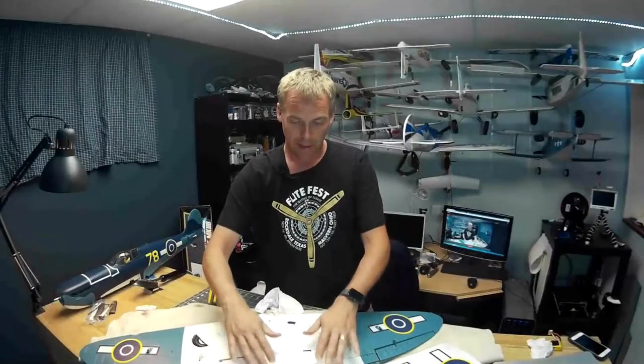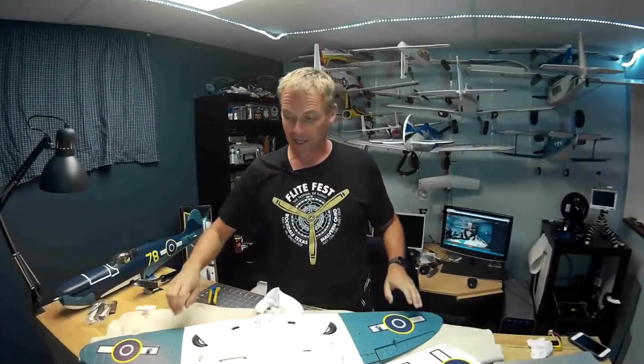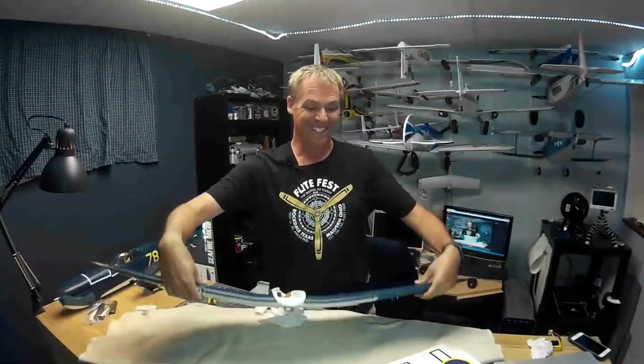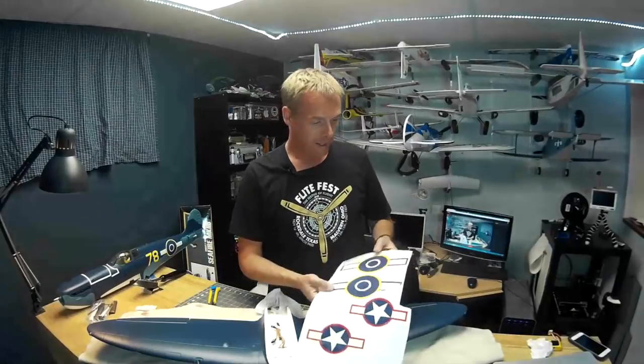I'm going to do the top two, and then I'll start in on the wings and work all the flap control surfaces and the aileron control surfaces, test the landing gear, and then it's put the elevator on this thing and set it all together, and it's done outside of the other pieces that we talked about, the scale details.